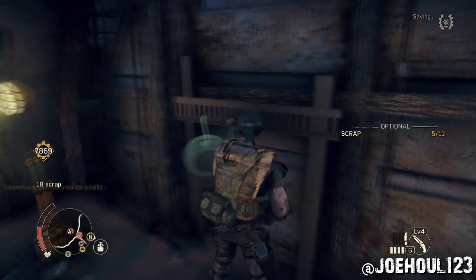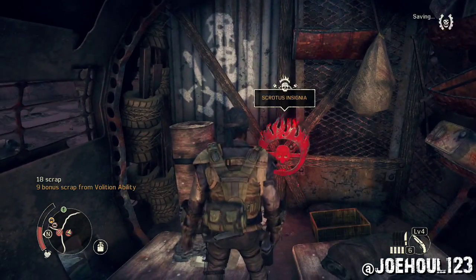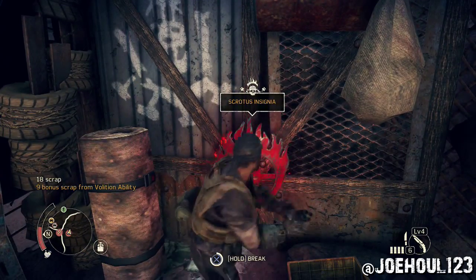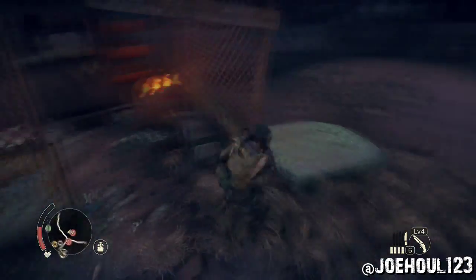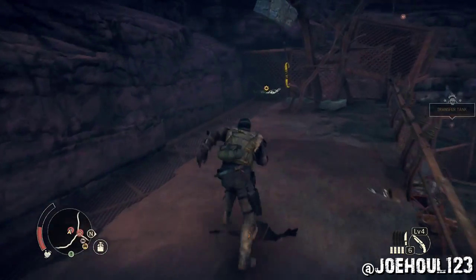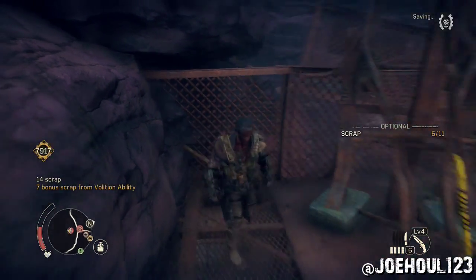If you jump back onto the ground and go into this emptied out plane cavity, you'll find a piece of scrap on the right and a Scrotus insignia on the left. You can then climb on top of one of the shipping containers on the left, and you'll find a piece of scrap at the end of that little walkway.